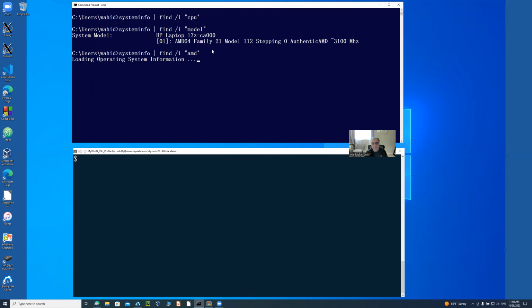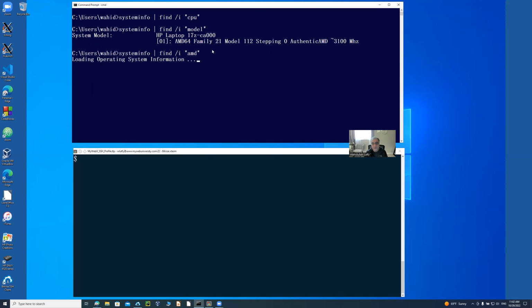I say cat /proc/cpuinfo and then grep -i for model, and I get the information about the CPU model. If I clear the screen again, instead of grep -i I could use egrep, which is extended grep, which stands for extended global regular expression print. So I could search for model, and also, for example, for megahertz.